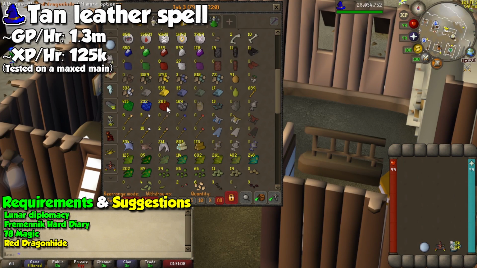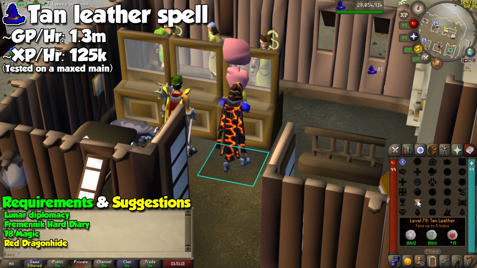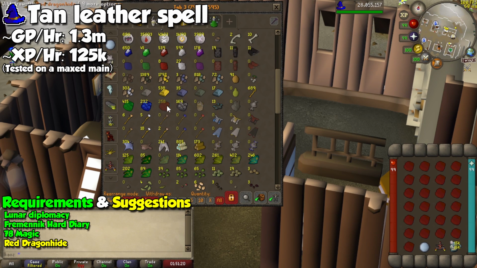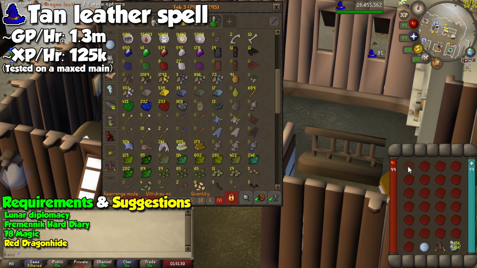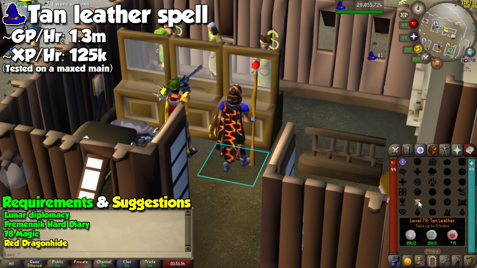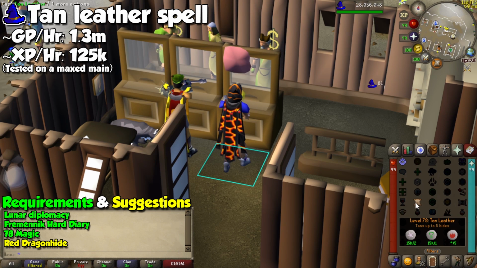For magic, we have a ton of spells in all 4 available spellbooks, but when you compare the profit per spell, nothing beats the Lunar spell called Tan Leather. In order to use it, you need level 78 magic, and oddly enough, the hard Fremennik diary, which in my opinion doesn't make a lot of sense, but for every cast you will tan 5 pieces of leather. All dragon leather will be profitable, but at the time of making this video, red dragon leather will give you the best bang for your buck. Even with sloppy clicks, I tanned nearly 9,000 leather in an hour, which equates to upwards of 1.3 million profit in the same time.